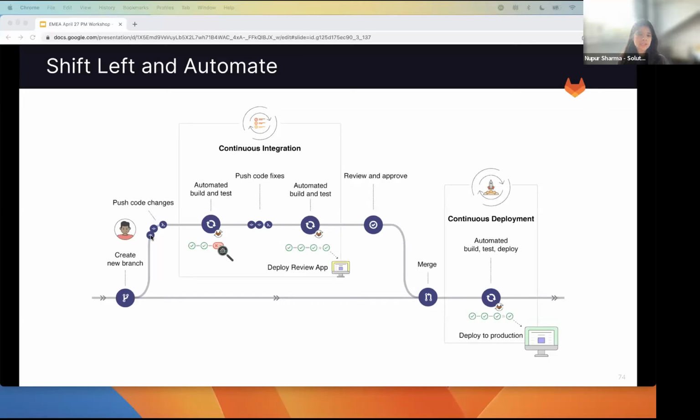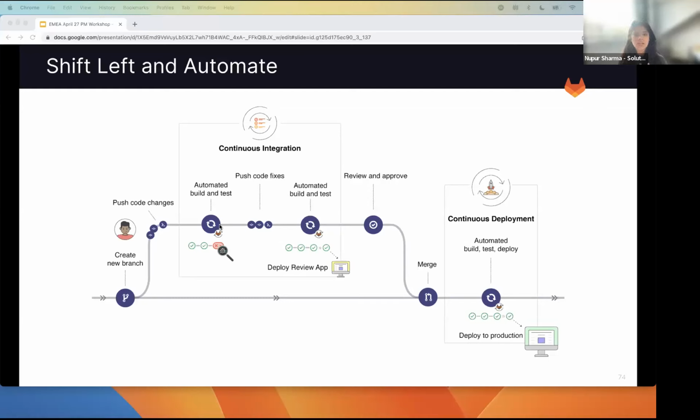So the branch which gets created for your particular issue, for your particular merge request, is called a feature branch. Whatever changes you make, once, twice, 10 times, always get pushed to the same branch, right? So you exactly know your changes, here are the changes, and you made them. Now, once you push the code to that feature branch, GitLab executes a pipeline, right? These pipelines are created by your developers to say what exactly needs to be done.